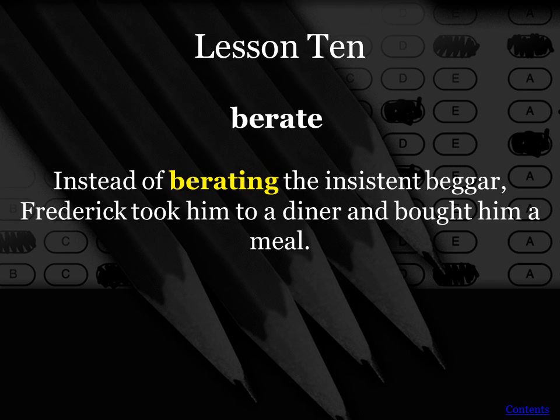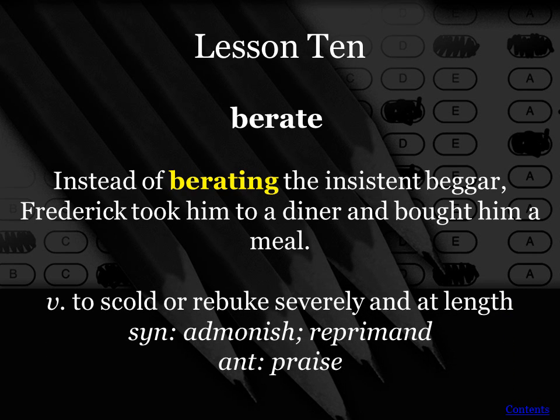Next word is berate. Instead of berating the insistent beggar, so again, we're going to have the opposite context clue, Frederick took him to a diner and bought him a meal. If he berated the beggar instead, he would be saying things like, why don't you get a job? You're so lazy. Earn your own money. Get your own food. So if you berate someone, you scold them, you rebuke them severely and at length.